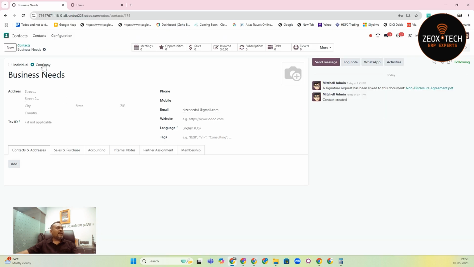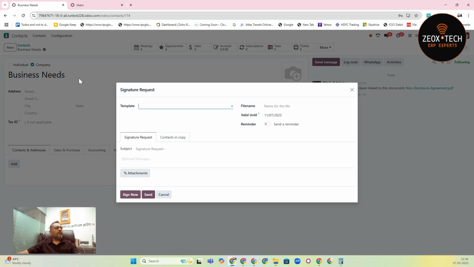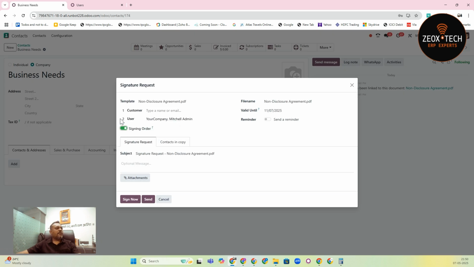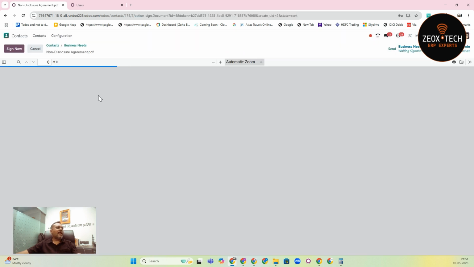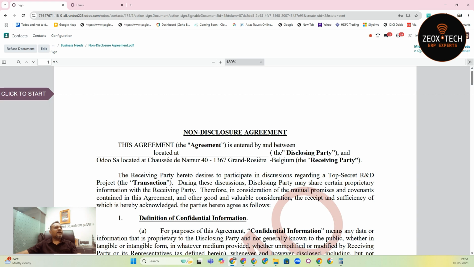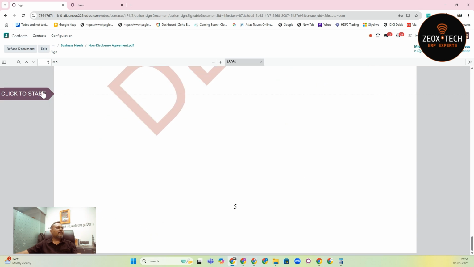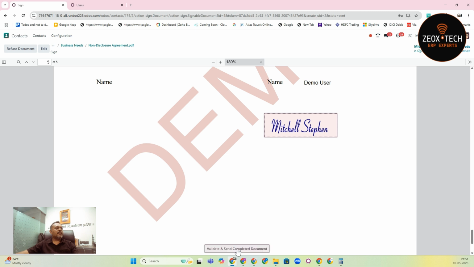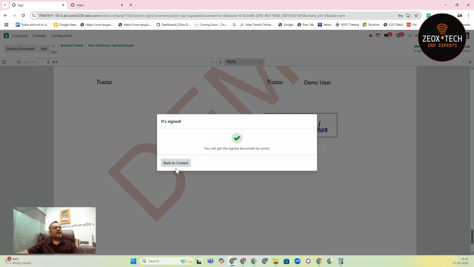Let us go back and now again let me share a new document. I'm saying user one, customer two, biz needs. This time I should get both the IDs again, and I'll select the one which is, yeah, this one. Okay, I hope this document now goes there. But before going there, it will obviously ask me to complete the signing process because I'm the first user and I need to sign it before I send it to the customer. So Michelle Stephen has signed it, and okay.